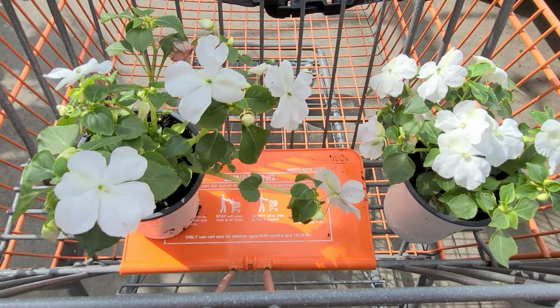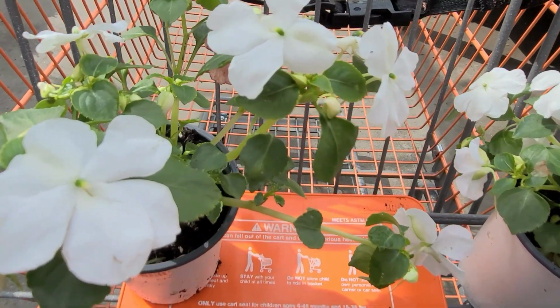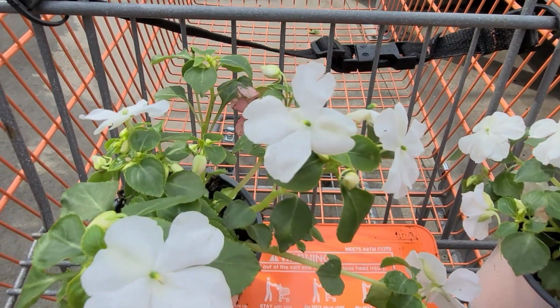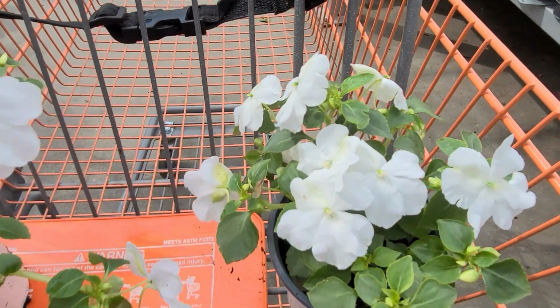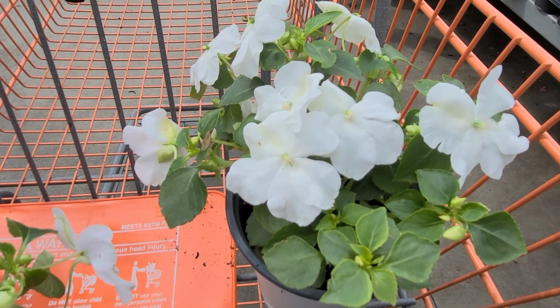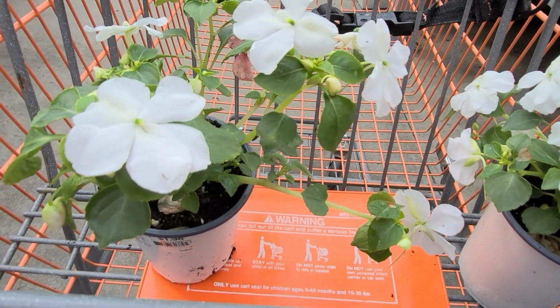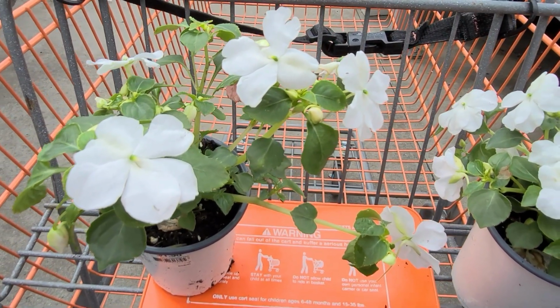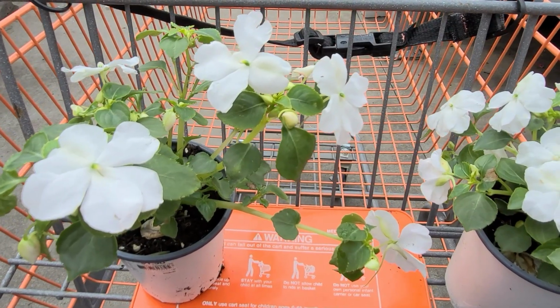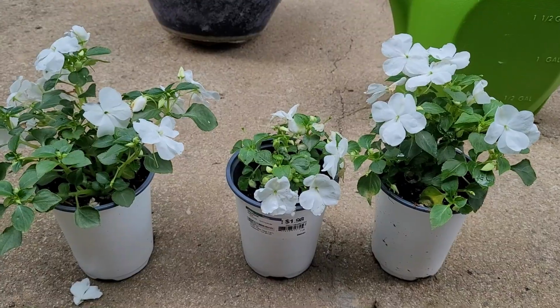Bear in mind, guys, that when you go to purchase them, the first thing you want to do is to get healthy plants to start. If they're leggy like these ones on the left right here, that's not the best choice, because that means that they were reaching for light or something else and they're already stressed out. So get ones like the ones on the right, where they're off to a healthier start, so that way your plant has a better start, and also they're less prone to pests and diseases when the plant is healthier.